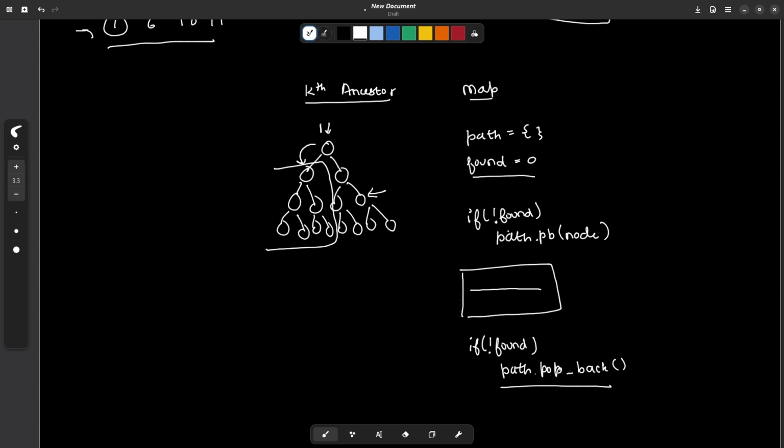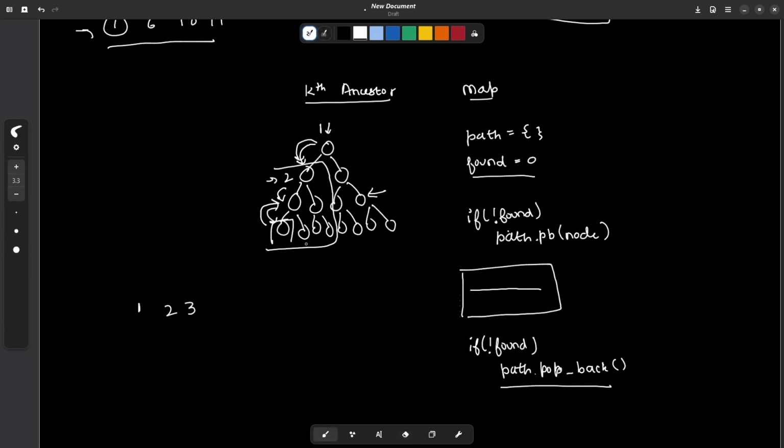So let's say this is node 1 and you started traversing from this particular left subtree. So you pushed back this particular node 2, right? So 1 and 2 are pushed back. Now you go to this particular 3. 1, 2, 3 is pushed back. Now you go to this particular node, that is 4. So 1, 2, 3, 4 is pushed back. Now you come back here, right? Before coming back, you know that you did not find the desired node in the subtree of this particular node. So you will pop back this particular node, right?